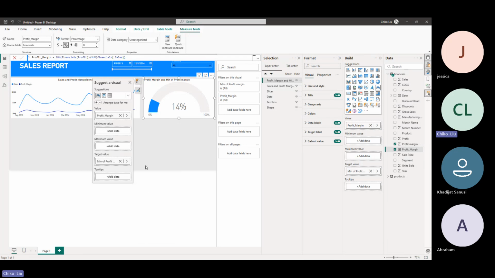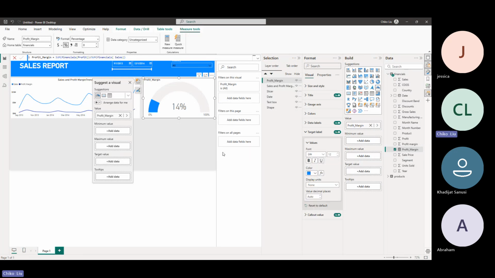Where is my target? I can't see my target value. Why is that? Sorry, hold on. This is weird. It's supposed to show me something.